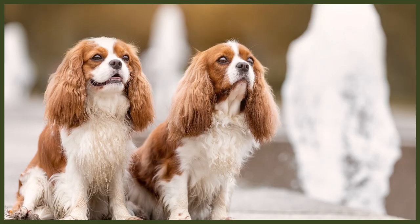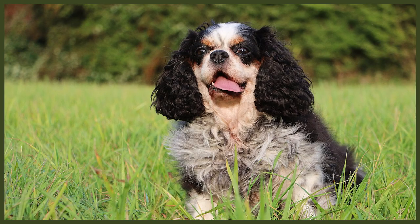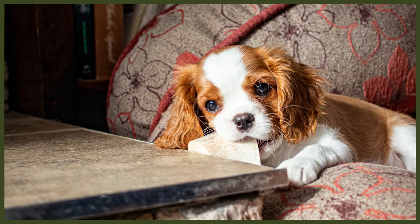Our first fact takes us back to the origin of the breed. By normal breed standards, the Cavalier King Charles Spaniel is a relatively new breed — it was first bred a century ago. Its origins are based on the toy spaniel that existed for many centuries and was known as a popular companion for royalty and other nobility. The Cavalier King Charles Spaniel as we know them is a recreation of the King Charles Spaniel, a popular toy spaniel that was a favourite of Mary Queen of Scots and her grandson Charles I and great-grandson Charles II. Charles II being the one to name them King Charles Spaniels. It's said that King Charles II never went anywhere without at least two or three of these little spaniels. He even decreed that the spaniels would be allowed in any public place including the Houses of Parliament — a decree that apparently still stands to this current day.